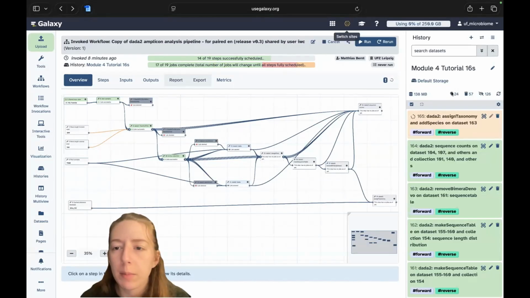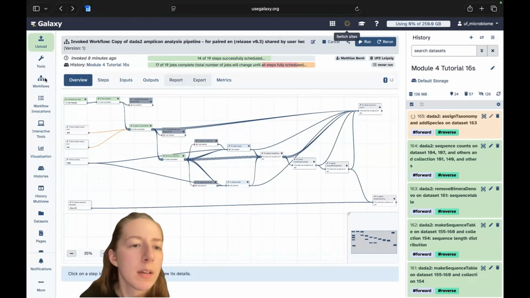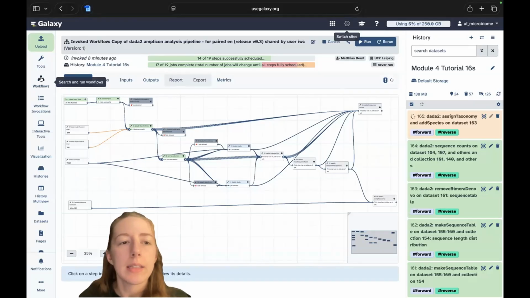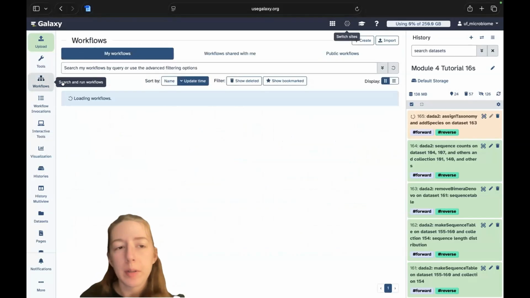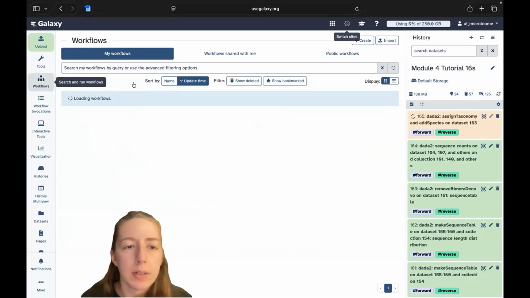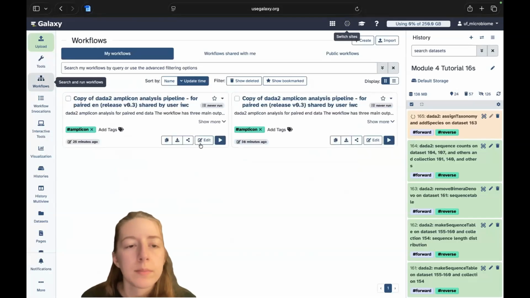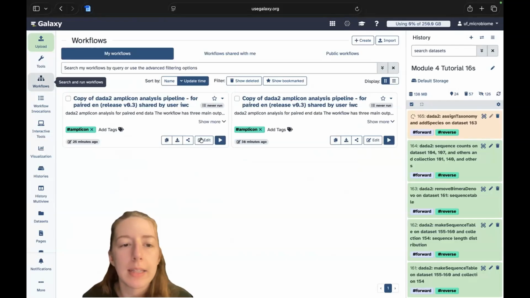Okay, so we've made a little bit of progress here, but I wanted to show you one thing as well as that's going on in the background. If we go to workflows, we can actually adjust and edit the workflow that we have, so we can look at the various parameters and tailor them to our needs. Okay, so we'll take a look here and actually go ahead and edit.